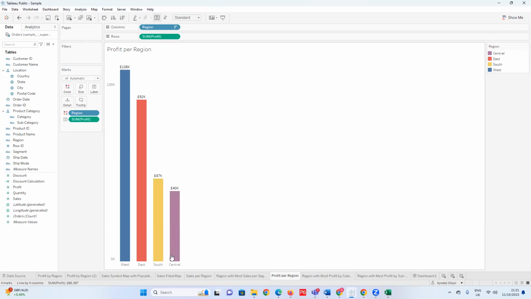So we look at the region with the lowest profit first, which is the Central. I want to believe that everybody has this visualization on their system. Yes, we all have this. Okay, thank you. So we can see that Central is the one with the lowest.